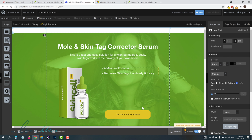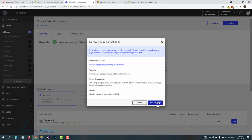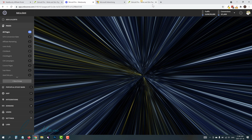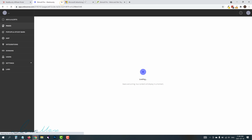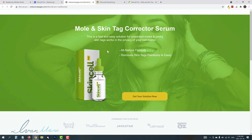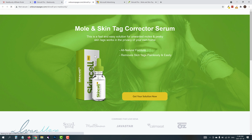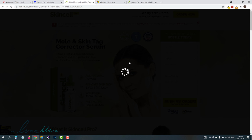But let's imagine this is our landing page, right? Let's imagine we complete it, all that fun stuff. We're going to go back into overview. And here is going to be our URL. So we're going to go ahead and click publish. So again, assuming you go through, right, you finish the page, and we can probably close out of one of these. So here is our page. So if we click on this, right, this is where we'll be sending people to. Again, assuming you pick maybe your own picture, your own information. When people click here, they will be taken to this offer page, right?